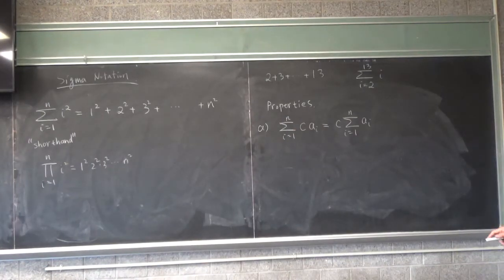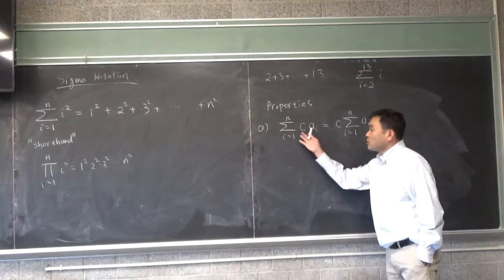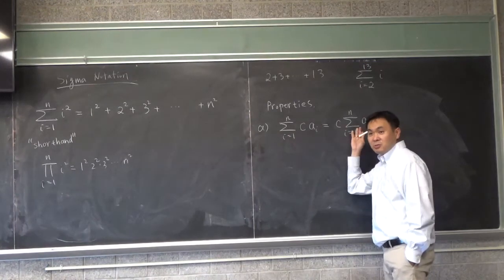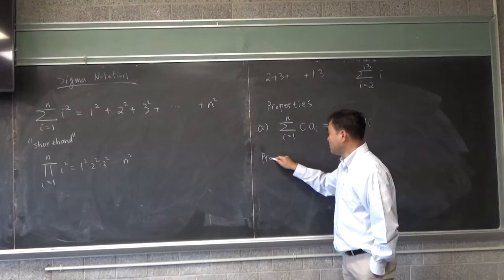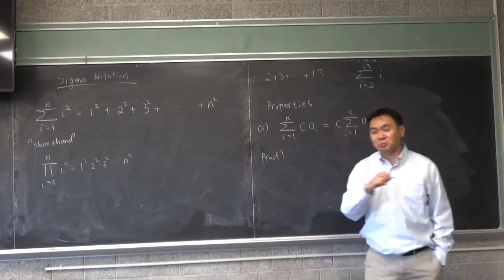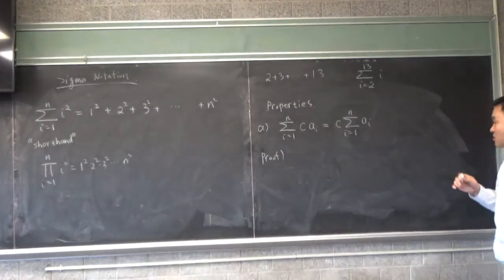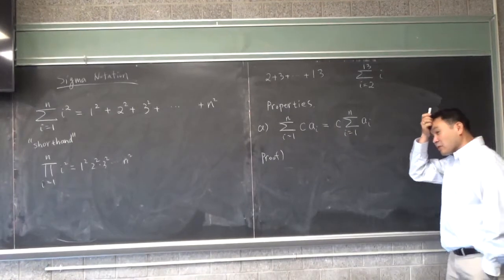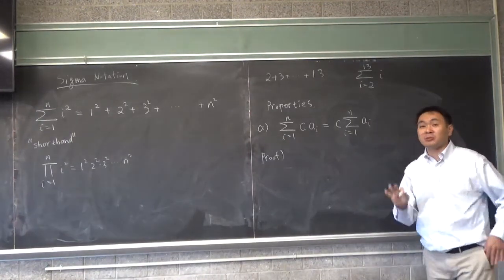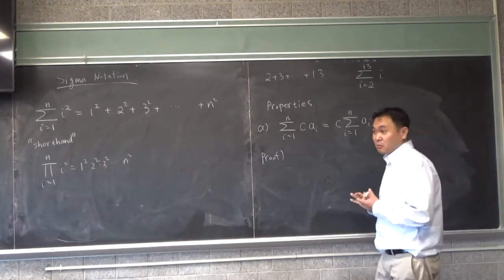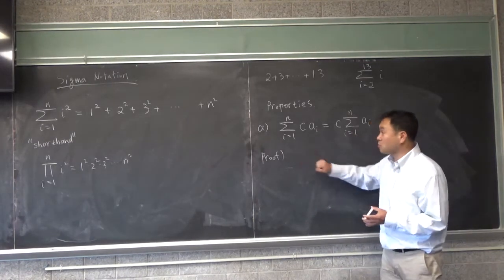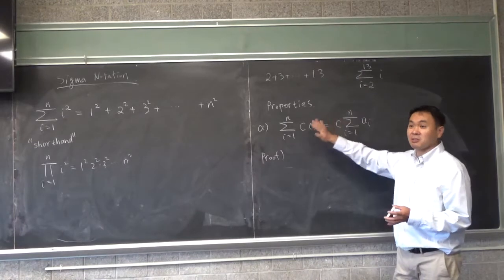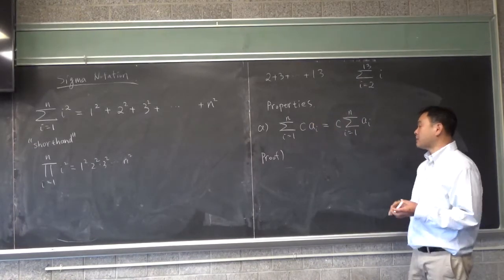Why is it so? Well, you just write down what it means and it should be apparent. Okay? So we're going to prove this. We don't do much proofs in this class, so you might be nervous when I say proof. And I'm writing the proof because I do want you to learn this proof. It's important that you understand this proof, because once you see the proof, you understand what it means, and it should be obvious to you, right?